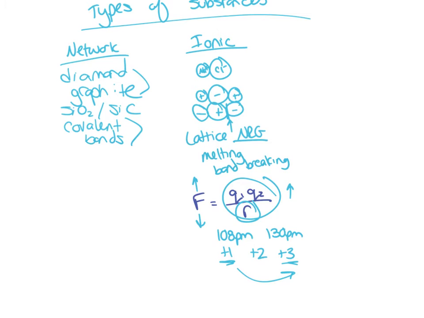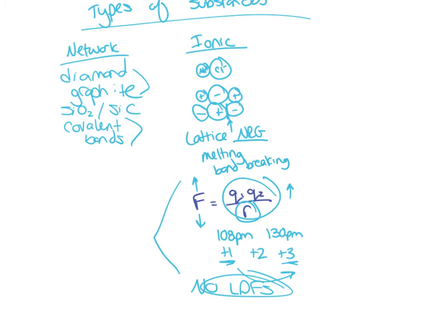Ionic substances have no London dispersion forces to talk about. They do not have London dispersion forces, they do not have dipole-dipole forces, and they do not have hydrogen bonding, okay? So let's make sure that we don't talk about London dispersion forces when we're talking about ionic, and that's where most of you are going wrong.